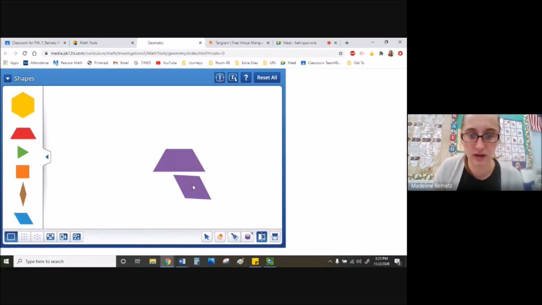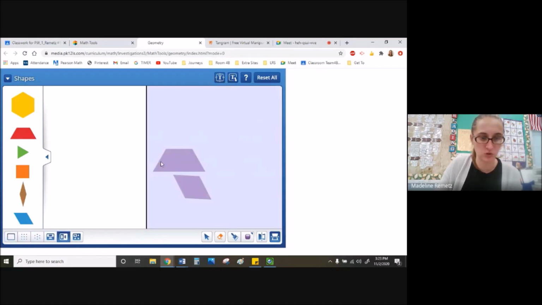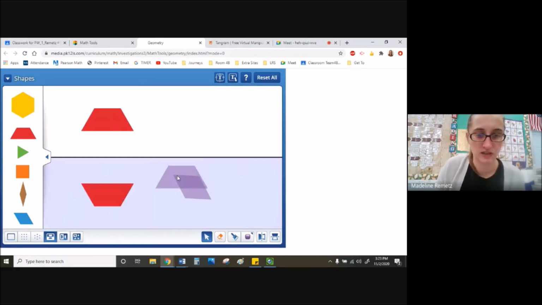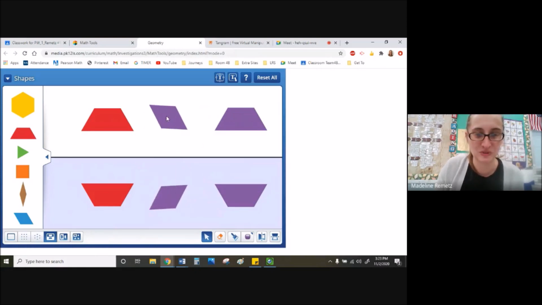You can do a mirror, where if you drag something, it'll make a mirror image of it, which is pretty cool. I don't know why it's not working all of a sudden. There we go. If you have it on the mouse button and you're picking how you want it to look, whatever I do up here, it's as if you were looking in the water. It's doing a mirror image. Ooh. And like I said, you can pick a color and click on it, and it'll change it to a different color.